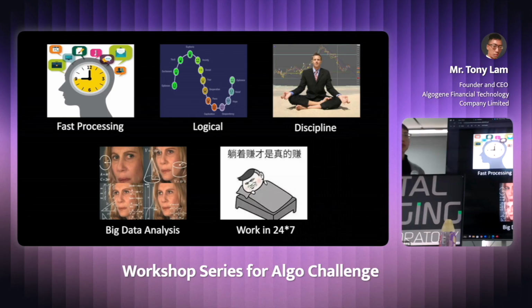For human trading, when you invest in the market and especially when you lose, most of the time you won't cut loss. You just keep your position there and hope that after some months or some years, the price will reverse. But in such cases, most of the time the price will never reverse. But for algo trading, because all the trading logic is defined, it can follow what the instructions say.